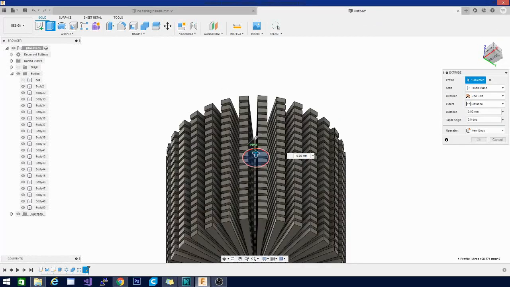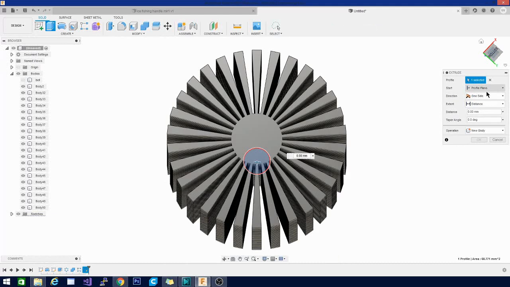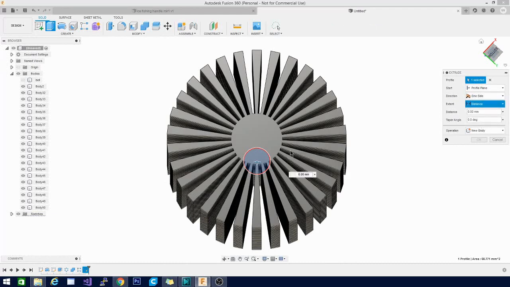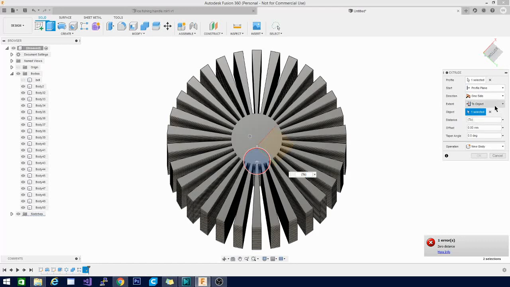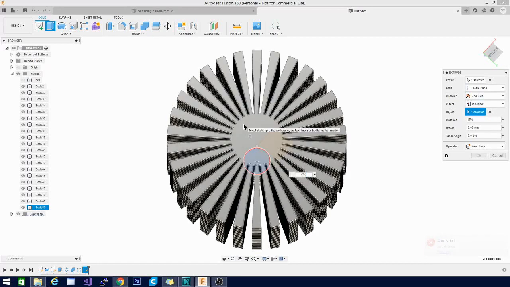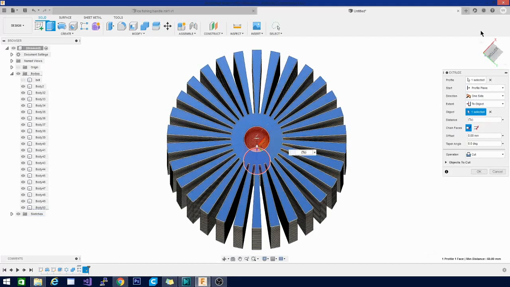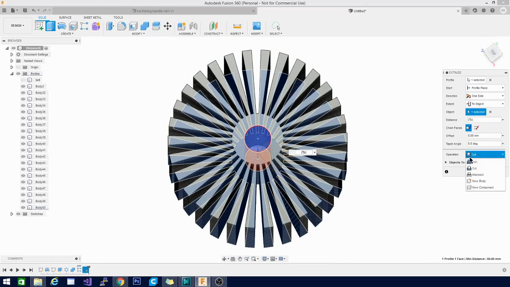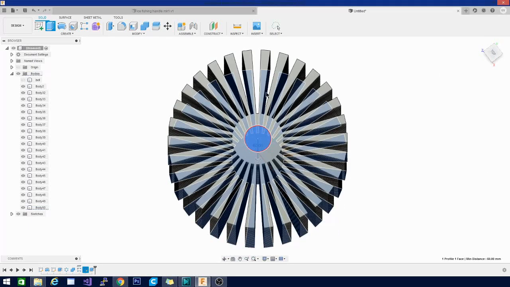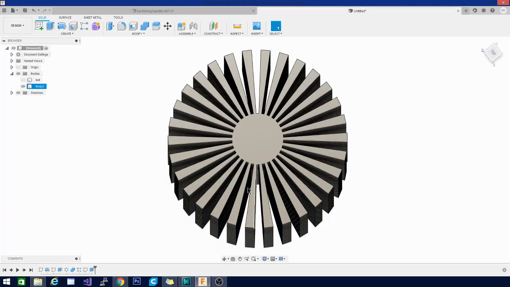And basically you can just rotate down to the bottom here. And for the extent, we'll put To Object and select this face. Okay, so it's going all the way through them. And you can see it's making a cut. We don't want to do that. We want to join. So we should make an update here in a second. There we go. And now the whole thing actually becomes one object. Because it's passing through those, it automatically joins them, and we don't have to select them individually.